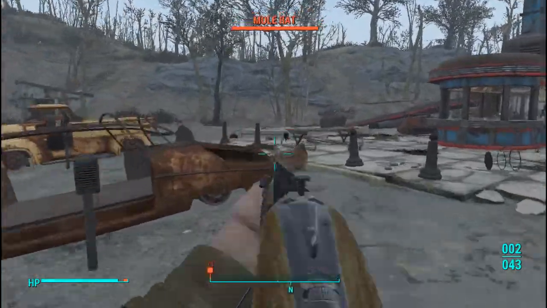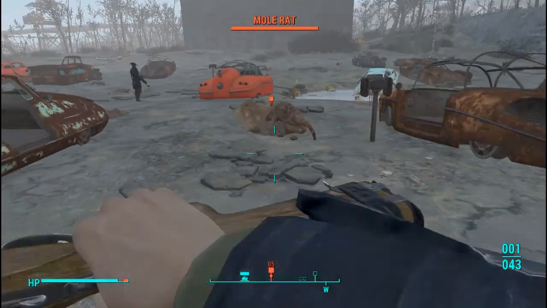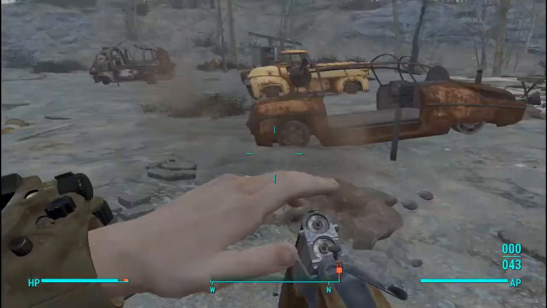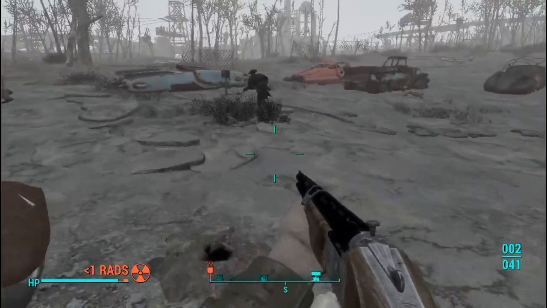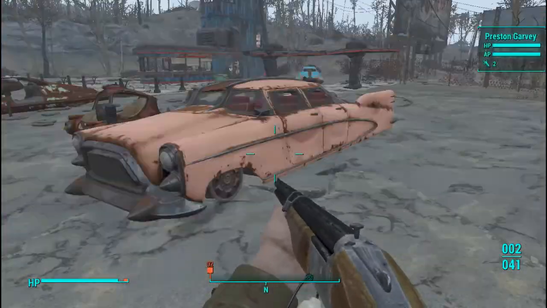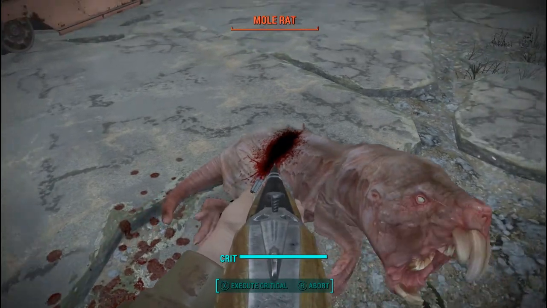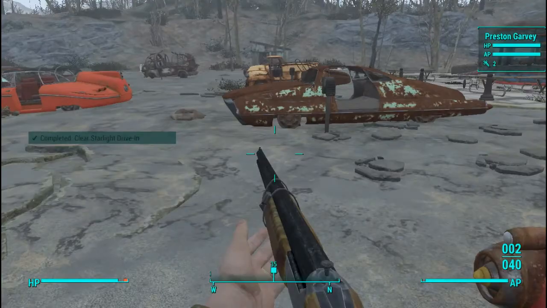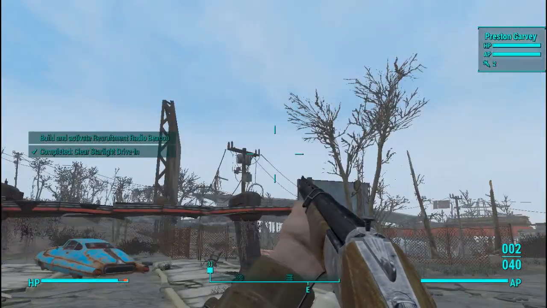Right there. Damn it. Where you at? Come on, Preston. Get a bigger gun than that. Steady. Take him down. Look at that splatter. Clear the Starlight Drive-In. We've done it.